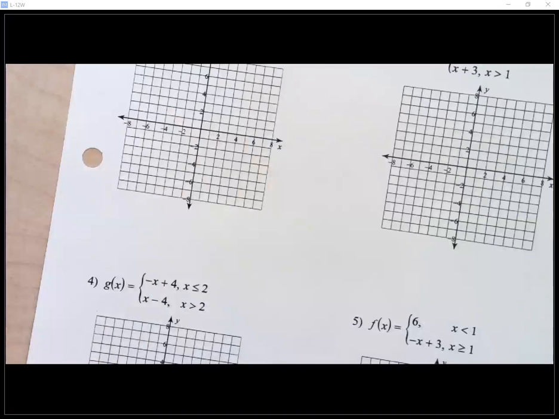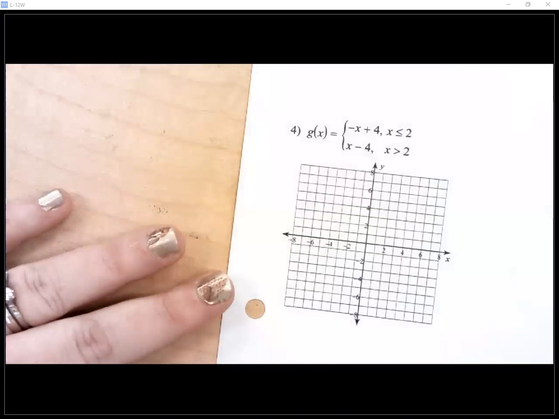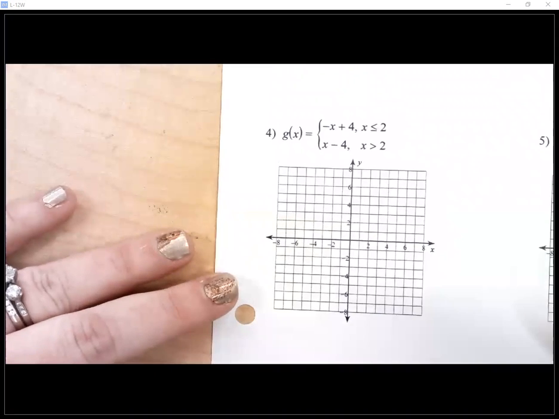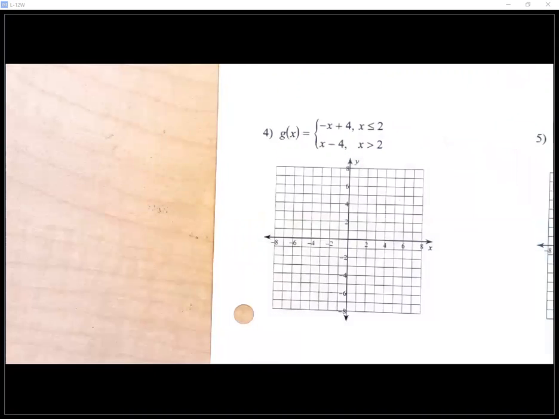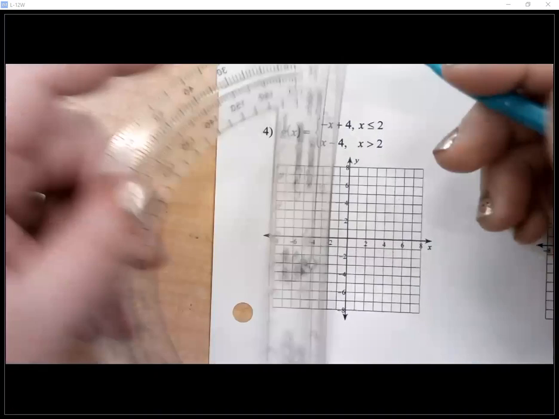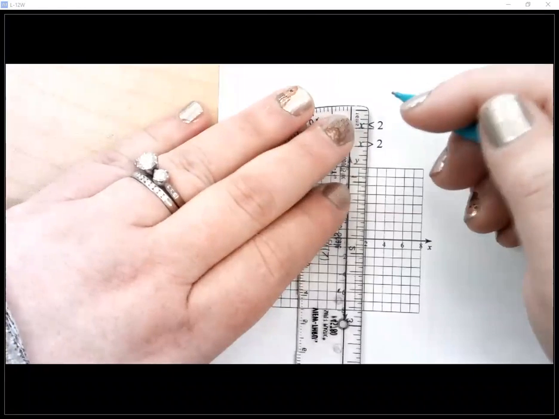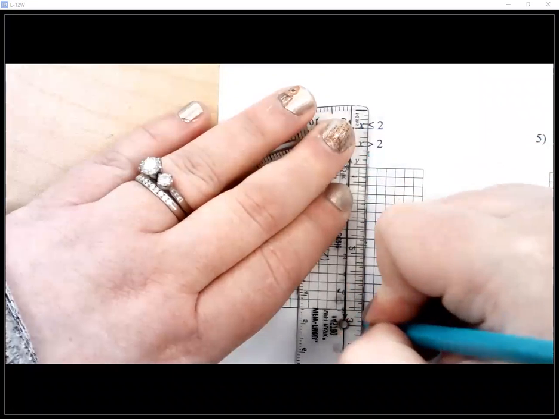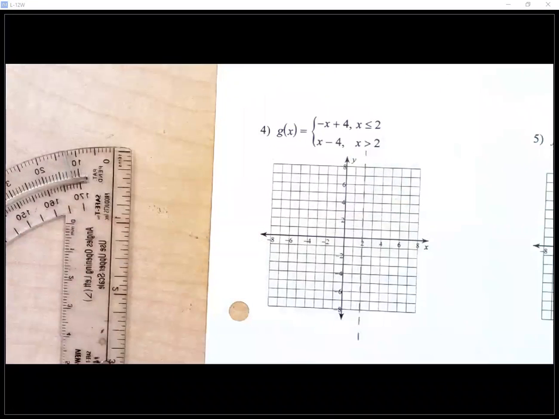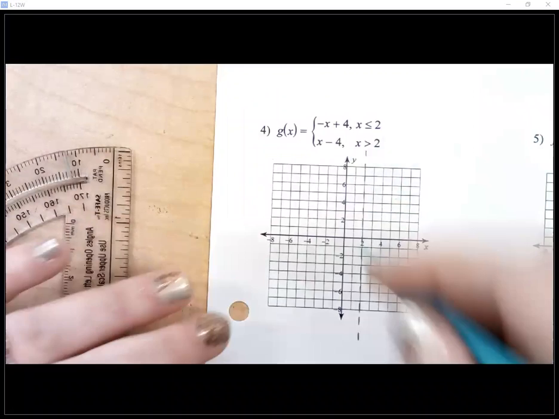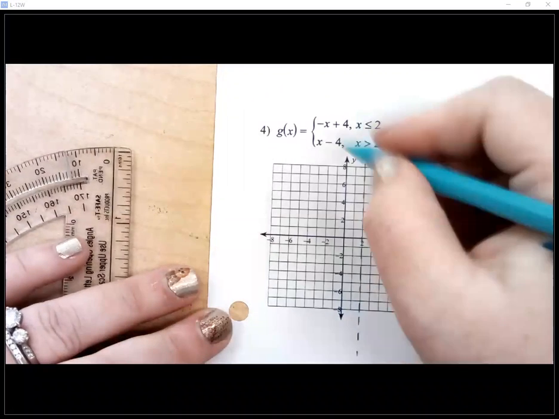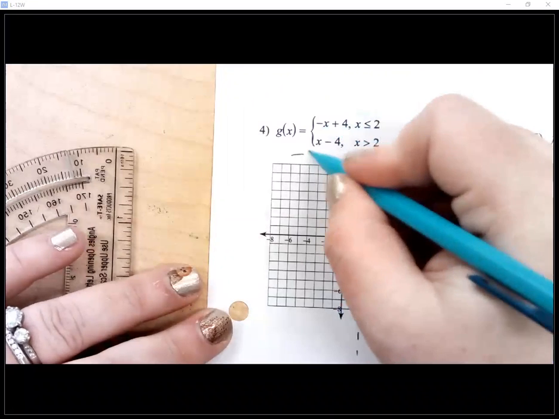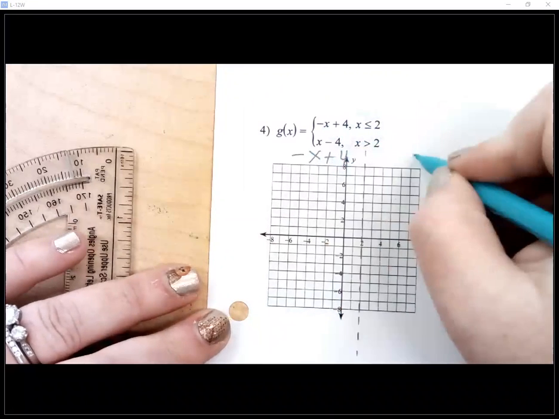Yeah. So we're looking at number 4. I'm going to have a split happening at +2. So I come over to +2. I find my protractor. There it is. I'm going to draw myself a line again. This line is not actually part of the graph at all. You don't have to do this, but it's a nice way to see that you're going to start and stop here. So on the left-hand side, I'm going to graph -x plus 4, and on the right-hand side, I'm graphing x minus 4.